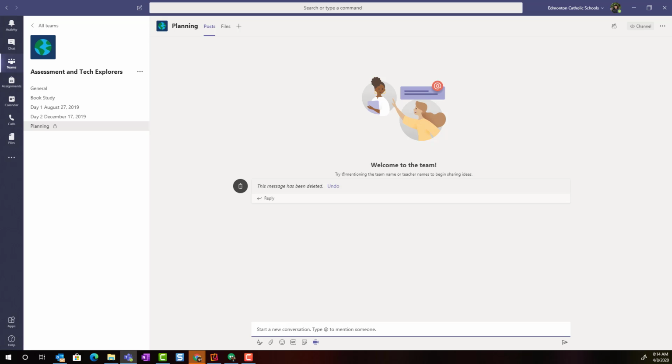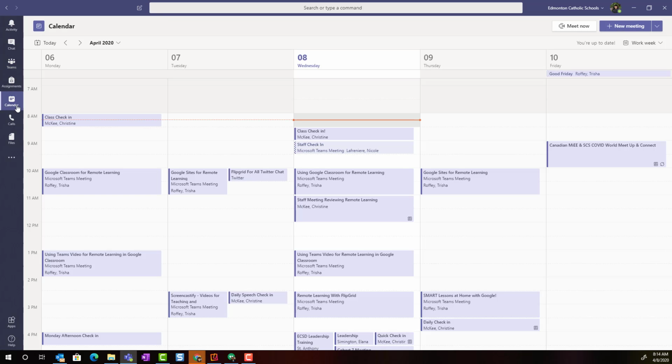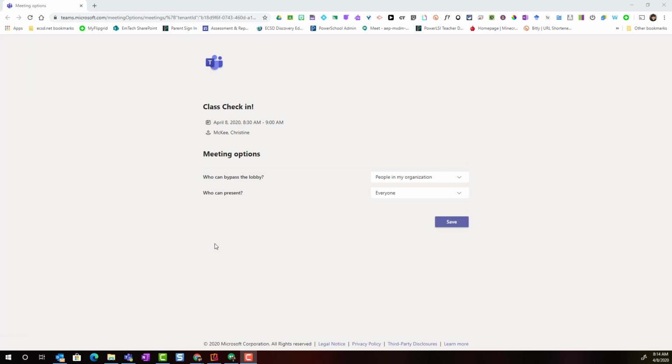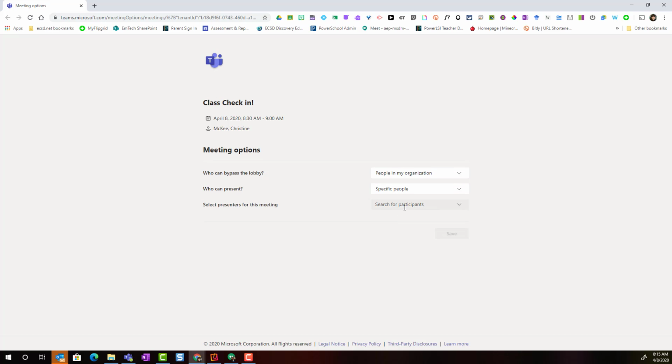Now remember, any meeting you schedule, including meetings inside of Teams, get added here to your team calendar. One last thing I want to show you is if you're working with students inside of Teams, make sure you click on that meeting before the students join and come up here to the top to meeting options. In meeting options, you're going to want to set who can present. You're going to want to change this to either only me or specific people if you have a co-teacher or a co-presenter. By doing so, this will make all students automatically attendees when they join your meeting.